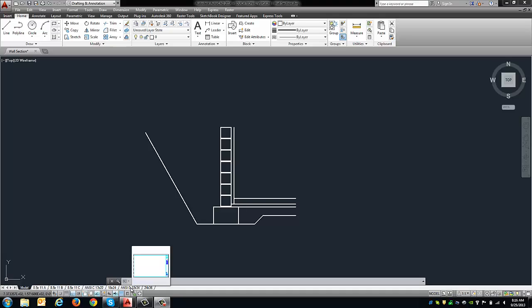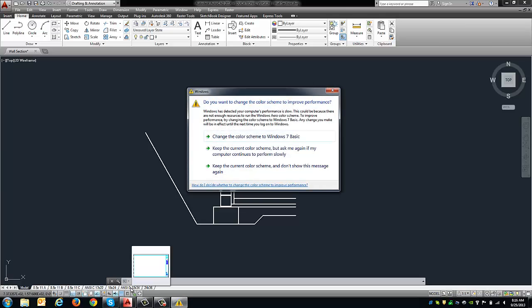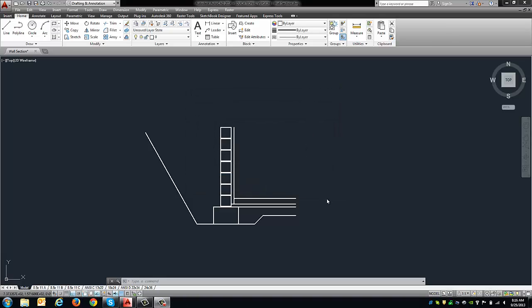All of your note text, multi-leaders, and dimension text should all be the same size all the way through your drawing, regardless of whether it's at a different scale or a different type of detail or drawing. We're typically looking here at site plans, floor plans, building sections, wall sections, and details, and all of the text on all of those drawings is the same size. So we need to place it on a drawing.